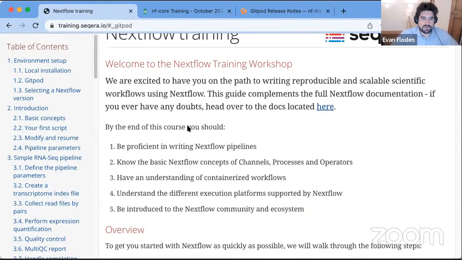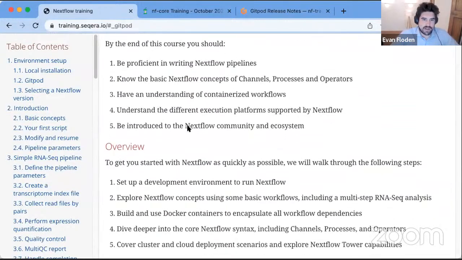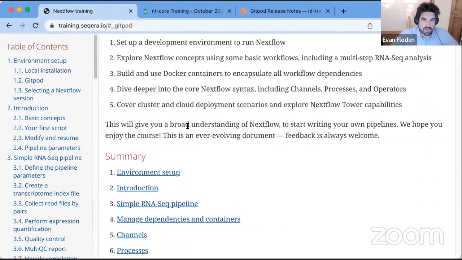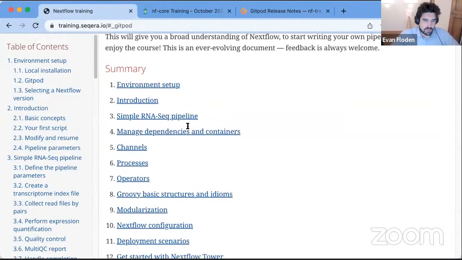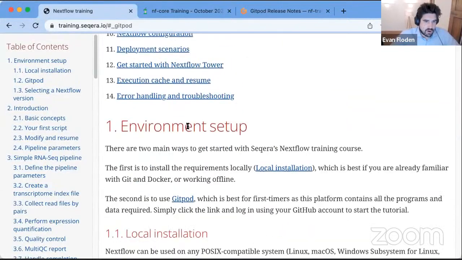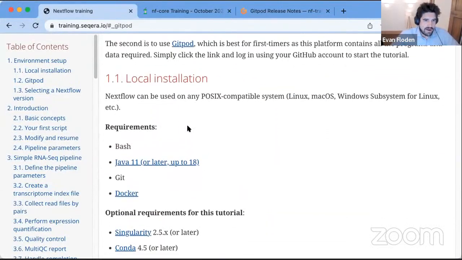If you do want to install Nextflow locally, like on your own machine, and maybe if you want to do this in your cluster later on, or when you want to develop things for yourself, go down to section 1.1, where you can see the main requirements for Nextflow. The top two are the requirements for Nextflow itself: you need Bash, as well as Java. If you have a Linux machine, macOS, or Windows Subsystem for Linux, it's typically enough to install this.